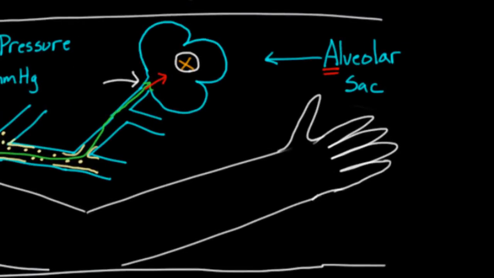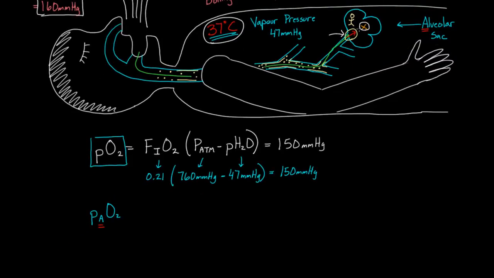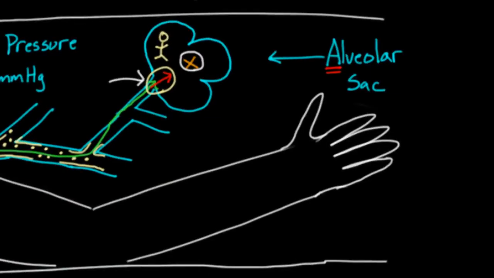You basically have to think about it from a person's point of view. Let's imagine that you're a little person and you're standing here inside of this little alveolar sac. Well, you can see on the one hand you've got some oxygen coming in. That's what I circled with a red arrow. And that's all this stuff. This is all the stuff coming in. But you also can see that alveoli are going to be releasing oxygen to a little blood vessel nearby. So if there's an alveolar sac right here, you must also have some blood rushing by.